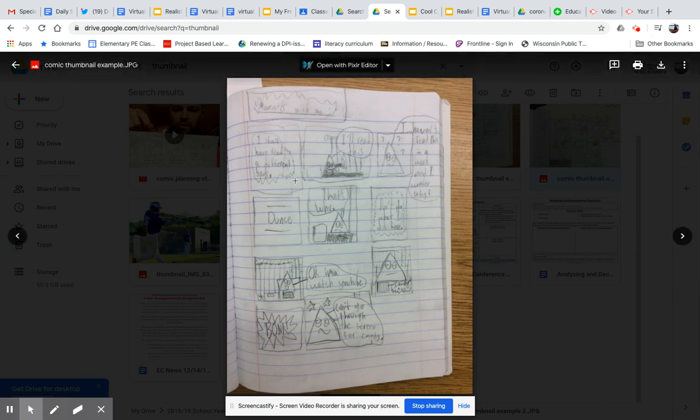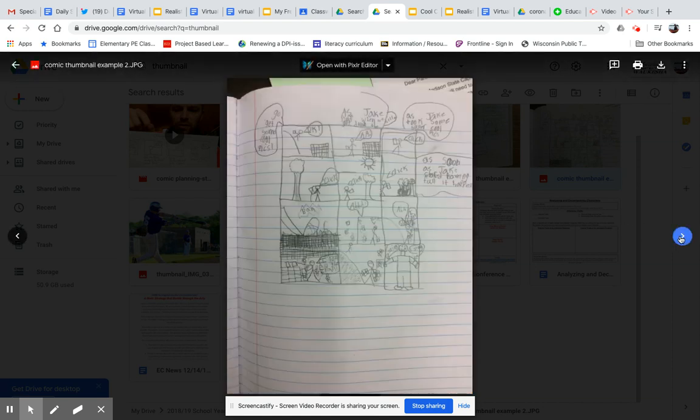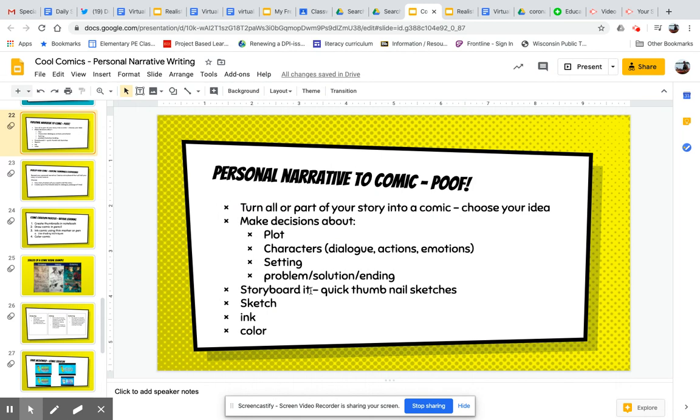So again, it's using this concept of creating small little frames quickly and having a quick sketch of the character, the dialogue that's going to be happening in each box, if there is some, and how the comic progresses from beginning to end. So this is a really, really rough draft of what the comic is going to look like. I think I have one more example. Again, another example of a student thumbnail storyboard. Okay, so hopefully yours looks very similar to this, or you're along the same lines. Okay, so that's storyboarding and thumbnails.